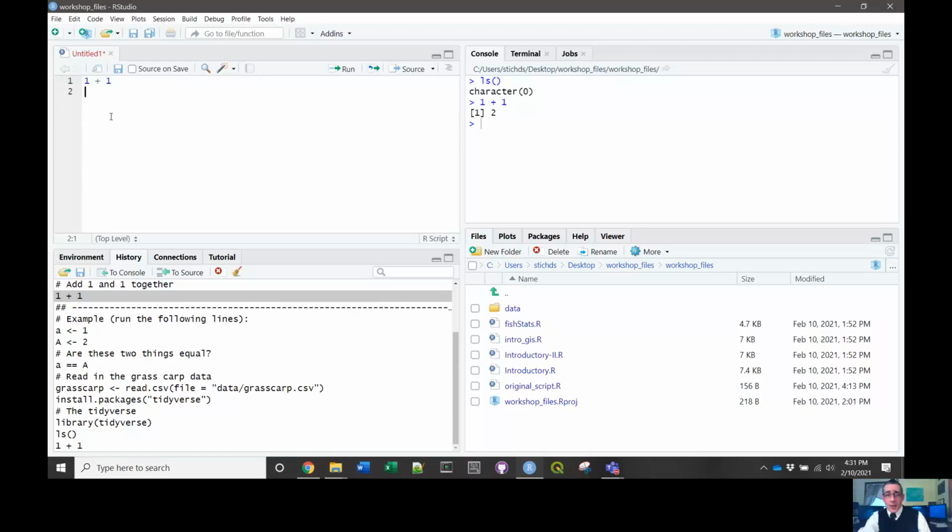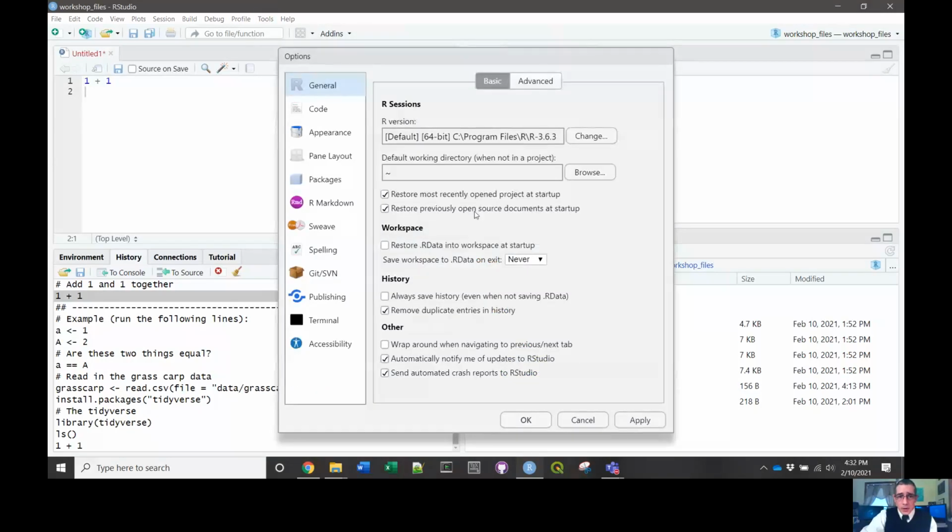By default, R is going to save this for each session, and you can turn that on or off just as we did with other stuff in the global options right here in the main general window. So I tend to tell R not to save my history and not to restore the workspace or to save it. Because what happens when you start to do that, specifically with the workspaces, is very often you'll name things the same, even in different analyses, but the steps are the same, right?